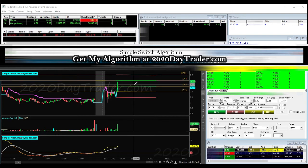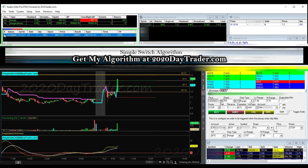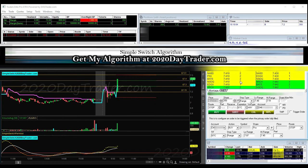This is a huge candle. If it breaks through, I'll probably get stopped out and come back down a little bit, but we'll do it anyway — that's the rules. I'm thinking about jumping out here with almost a two-to-one. We're at 740 right now, 739 on the bid. I need it to go to 742 and then I can put my stop in. Actually, I'm just going to put my stop at 740.